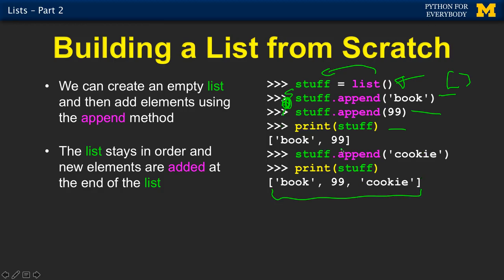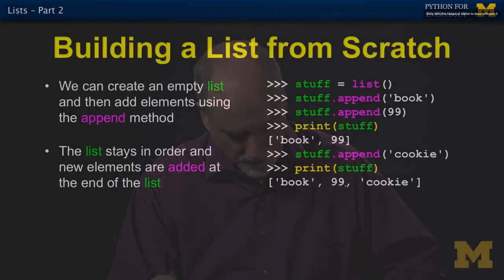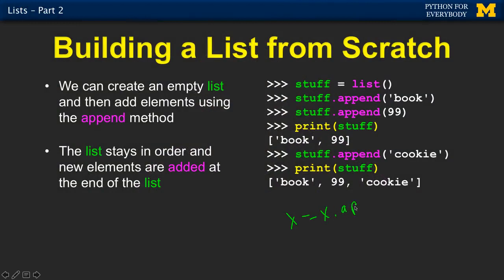Now, recall that strings are not mutable, so all these methods would return new variables, but lists are mutable, and so appending actually changes this variable. So note that stuff is different from here to here because we appended it. And that's because lists are mutable, but not strings. And so they function a little differently. And just like when you learned strings and the return value, for example, you don't want to do something like x equals x dot append, because the return value that you get back here actually messes x up. So you do not want to do that. You just say x dot append, and that works a lot better.